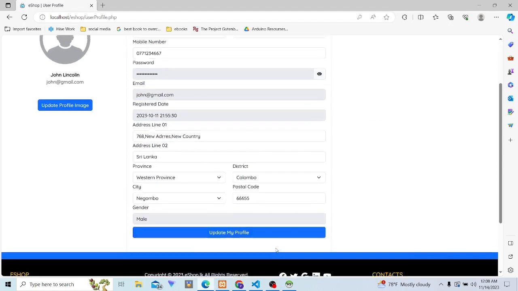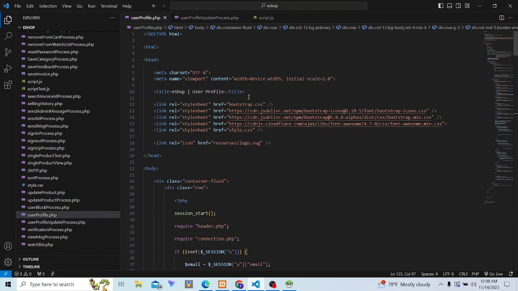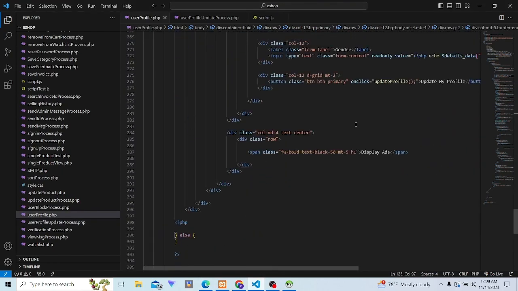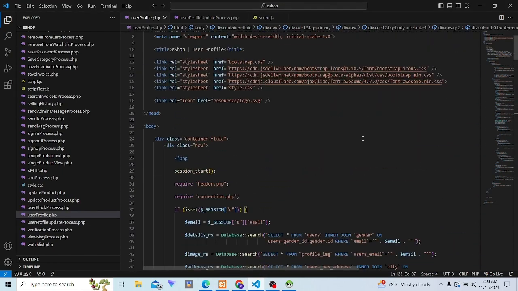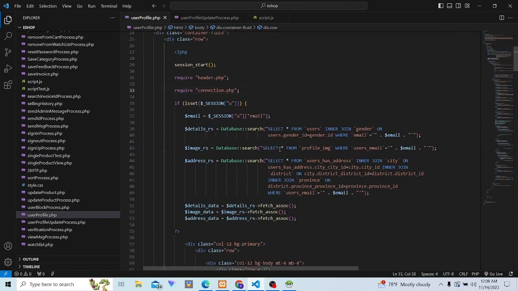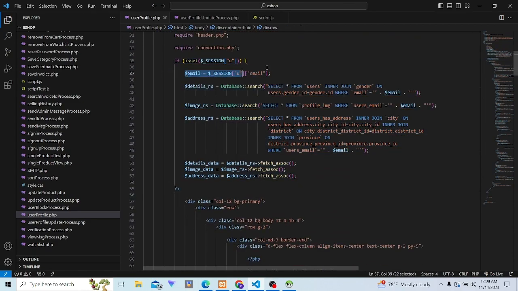So let's see how this is done in our coding part. In our user profile PHP, I discussed how the design is made, so I'll discuss the process here. I have started the session, required the connection PHP, and checked whether the session is set. If the session is set, I get that session user's email and assign it to the email variable.